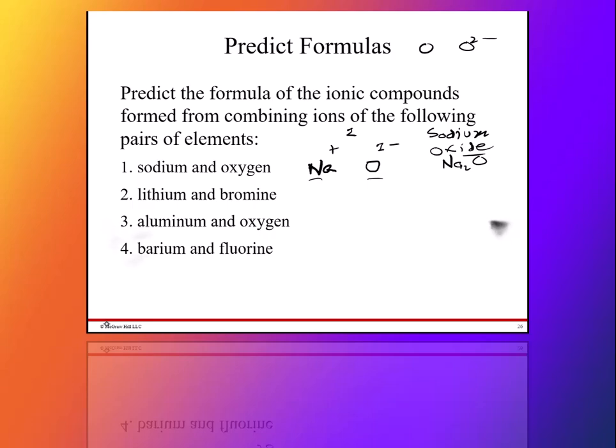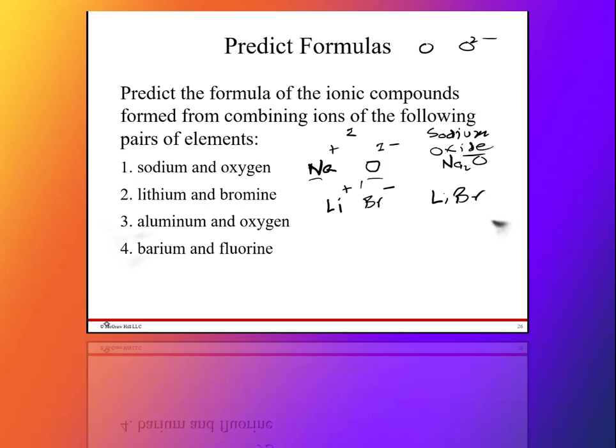All right, next one, lithium and bromine. So you got lithium. It's also in group 1, so it's going to form a positive 1 ion. And bromine is in group 17 or 7A, and it just needs 1 extra electron to become isoelectronic with the noble gas and to have a full outer shell of 8, called the octet rule. So again, this is positive 1, this is negative 1. Both of these go into 1, so lithium bromide's formula is just LiBr.